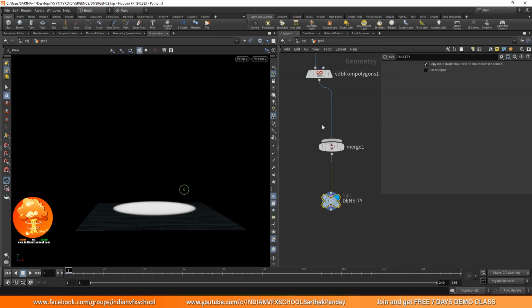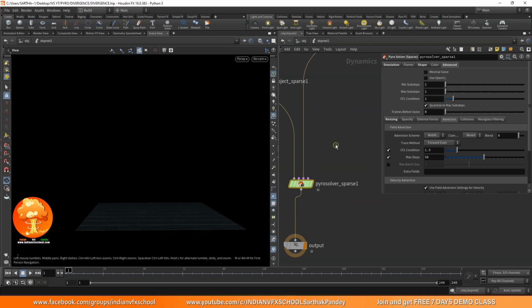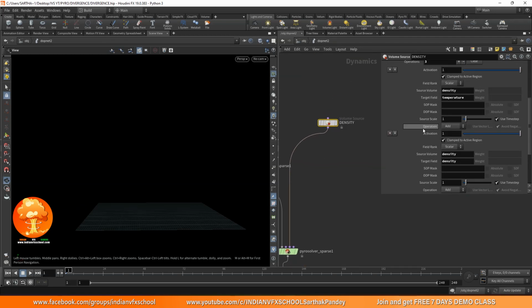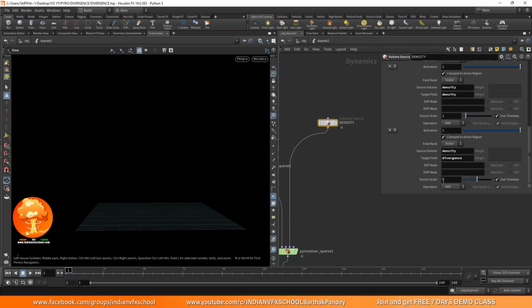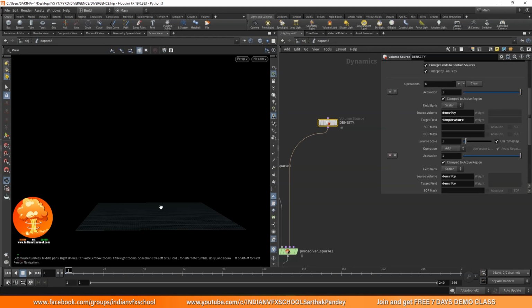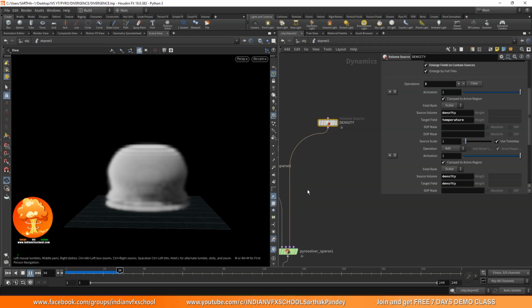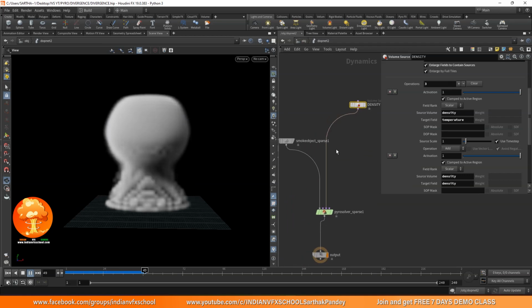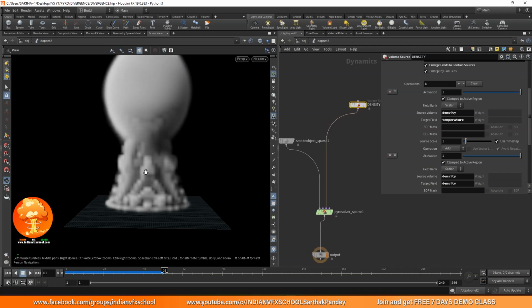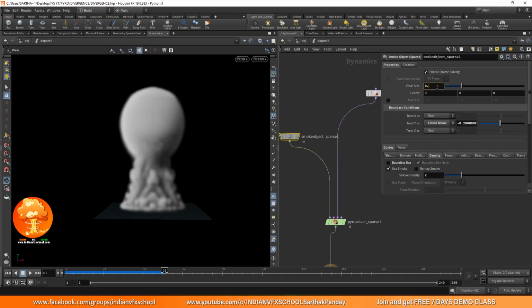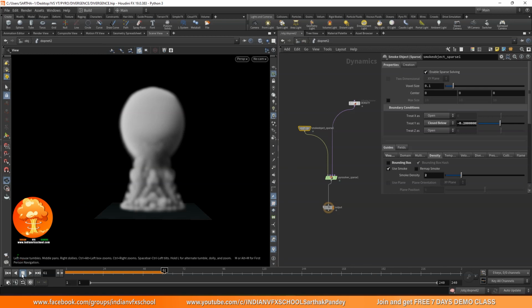Now if I go to my network, I've removed everything else, and all that I'm having here is density, temperature and the divergence. So just make sure you go to my first tutorial if you want to follow along. The second tutorial was just to explain the divergence. Now you can see we are just having this continuous smoke simulation, with density and temperature. Here I can just increase the resolution a little bit, I can set it to 0.1.